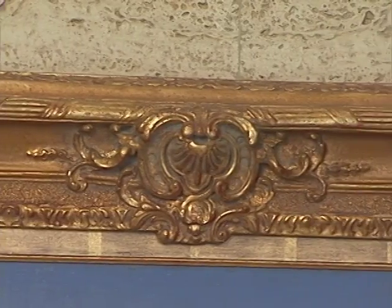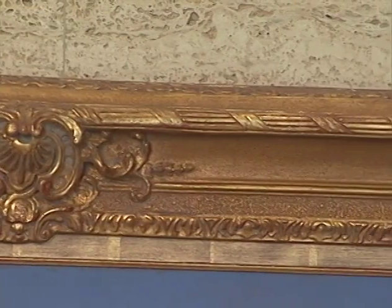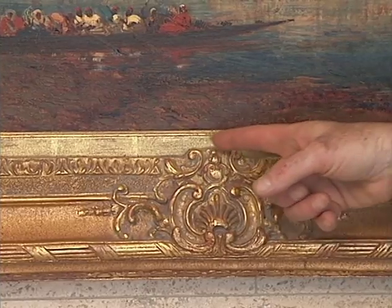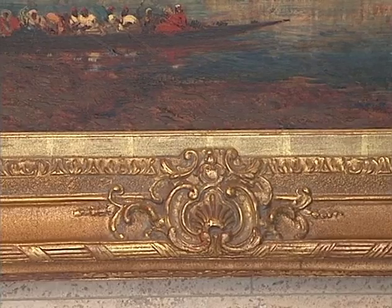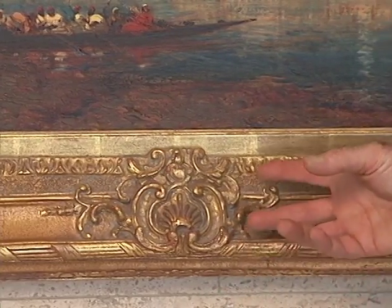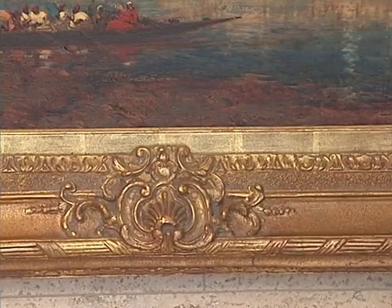But the liner is finished exactly the same way as the other one is. That is, water gilding with the lap lines, and you can see the lap lines of the leaf, whereas this is really quite even. It's a faithful imitation of a Régence frame that certainly is something that shows the painting off in contrast to the one we just saw, one with the original frame and one with an imitation. It makes a good study in contrasts.